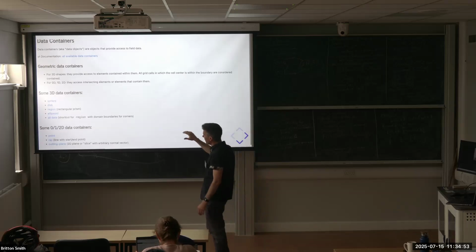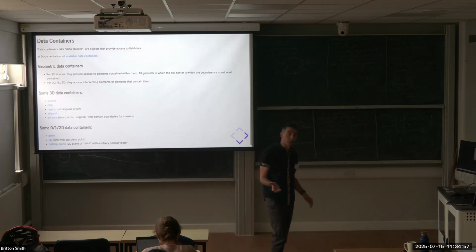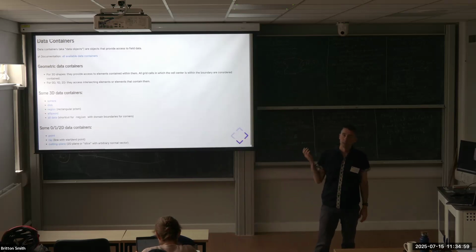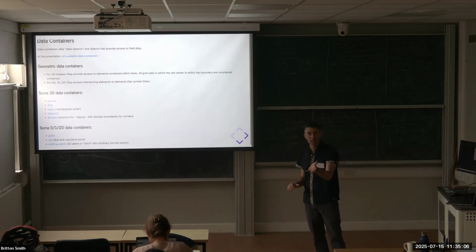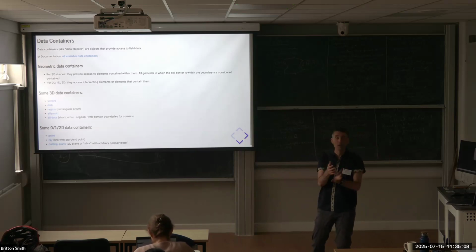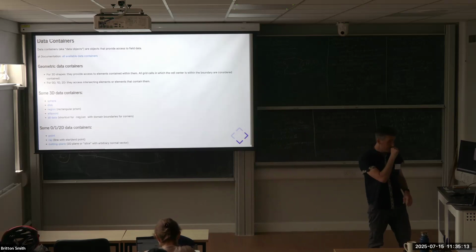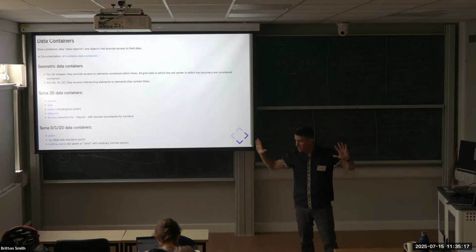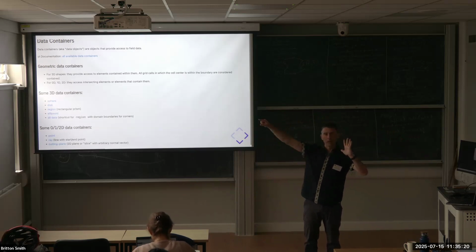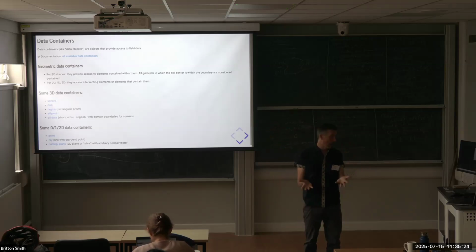So in 0D, I'm talking about a point, like one point in space, one XYZ coordinate. If I make a point and then ask for the data, it will be the data that that point lies inside of, for example, a grid cell, a particle, or inside of a kernel. A ray is a 1D line with a start and an end point, and all the elements along that ray that are intersected by it, we will get those back.